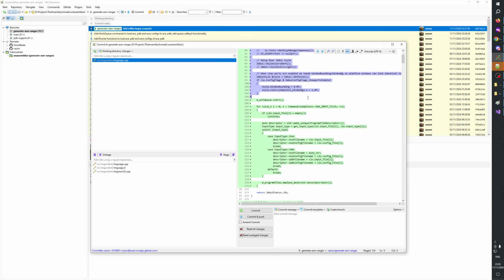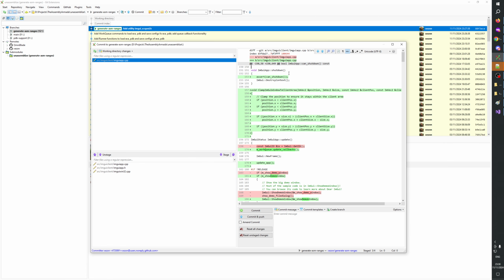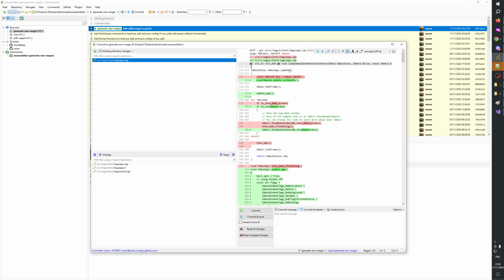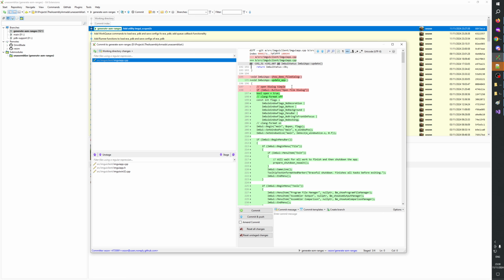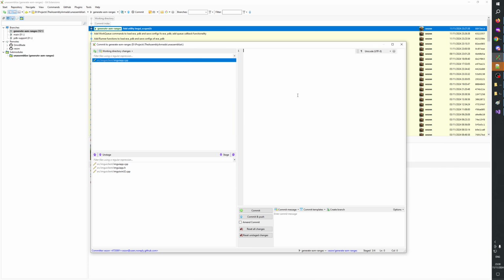Can shut down. Update callbacks. Update app. Show app. Update app. Okay. This function.